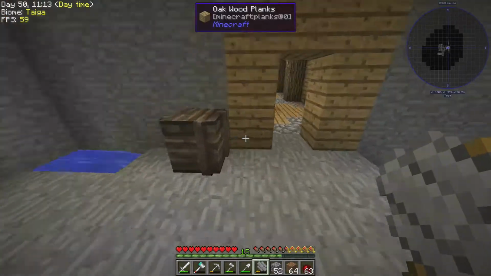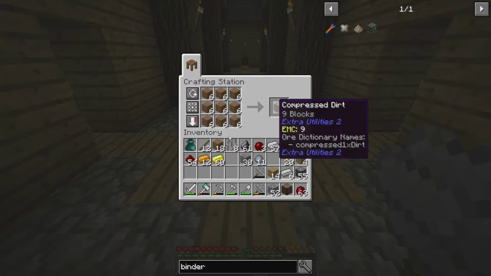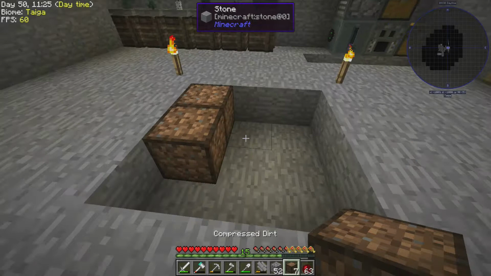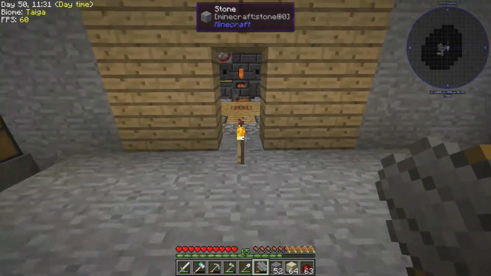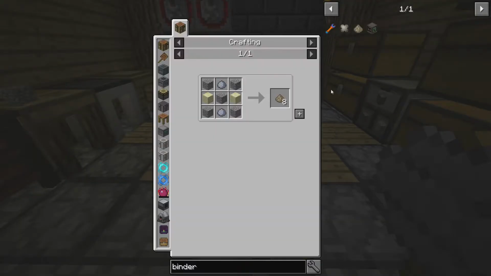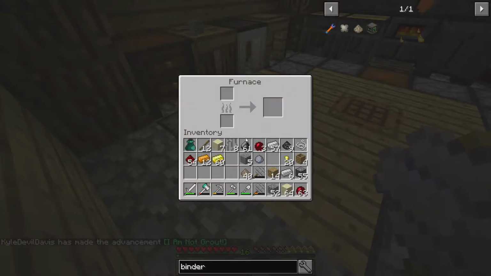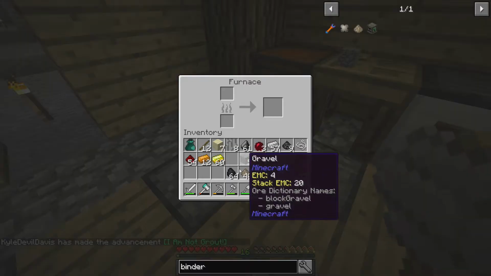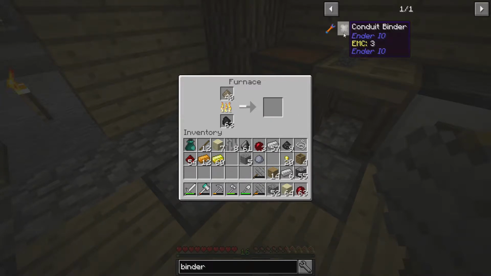Dirt. And we could just craft this one here, and like so. And there's our sand. Super easy. Okay. So if we make this binder composite, right, and then I don't actually have any coal on me. Got some coal. We'll put this in this corner one. We can then smelt this binder composite into this conduit binder, which is exactly what we need.